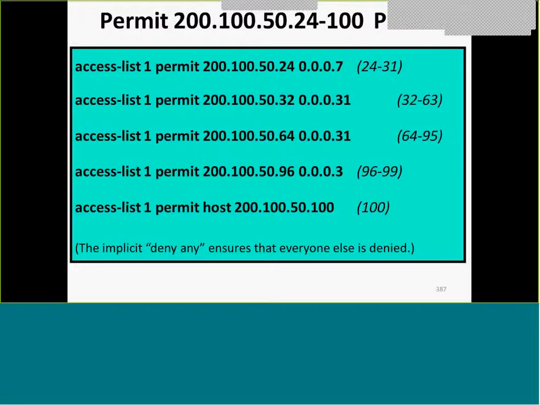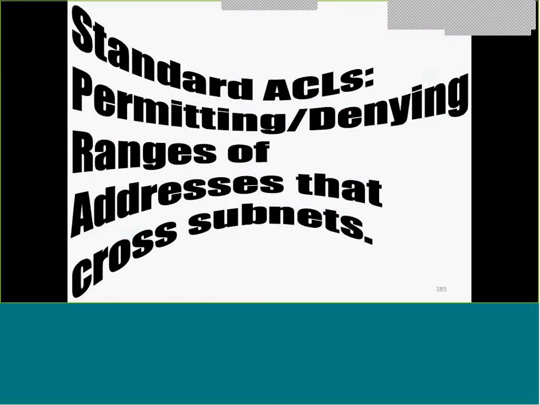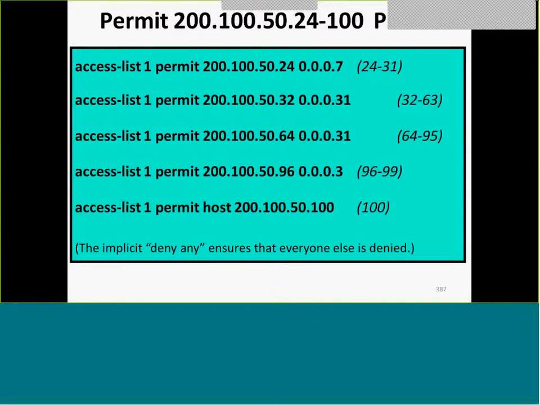If I summarize, see here, how many addresses they have. 200.10.50.24 slash 29. 255 minus 7 means 248.